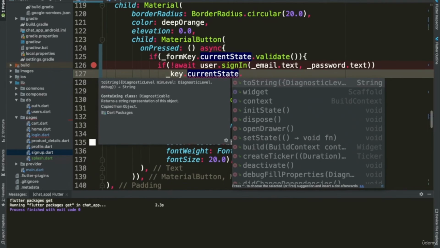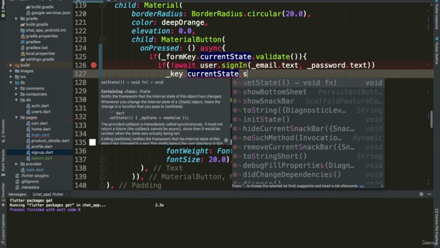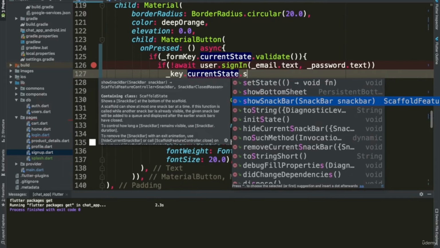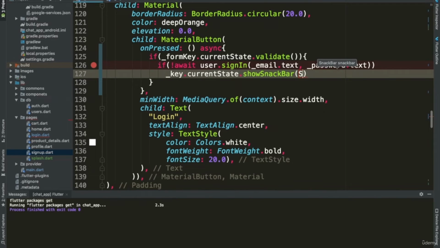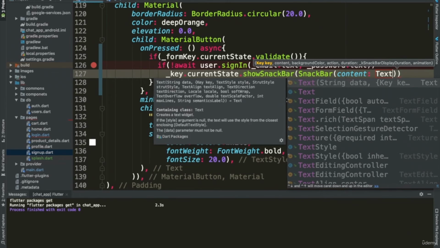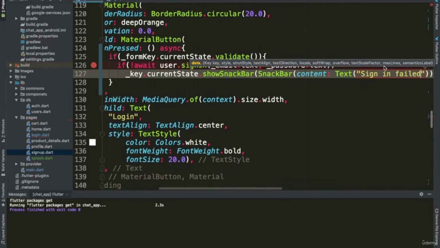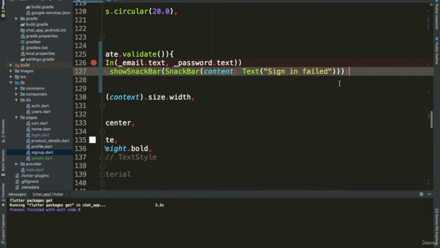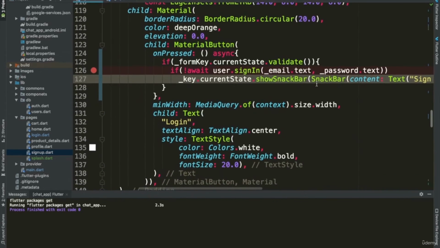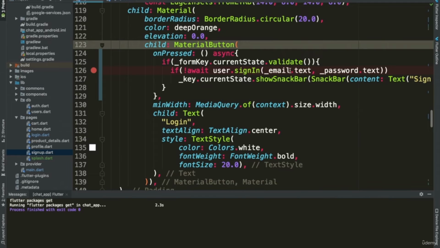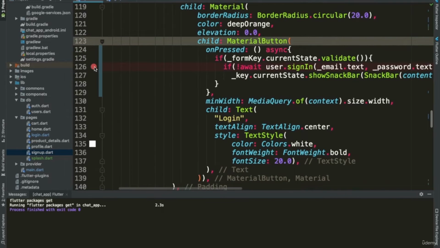So on our scaffold we want to show a snack bar, and the content of the snack bar is going to be shown in case the login or the sign in is not correct. We'll write sign in failed.